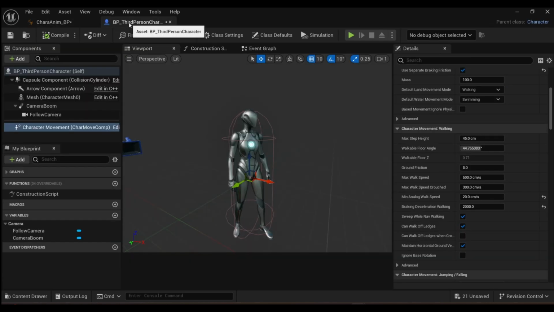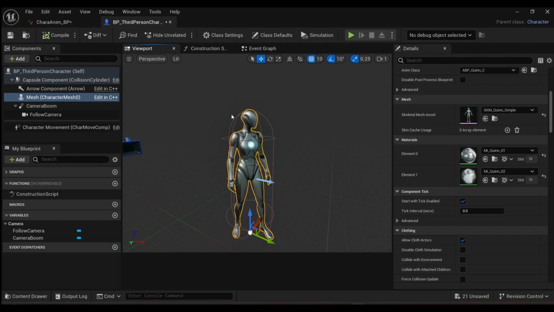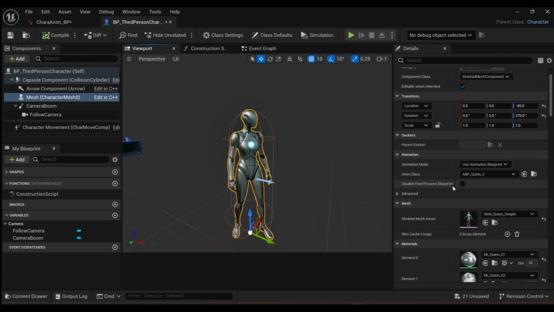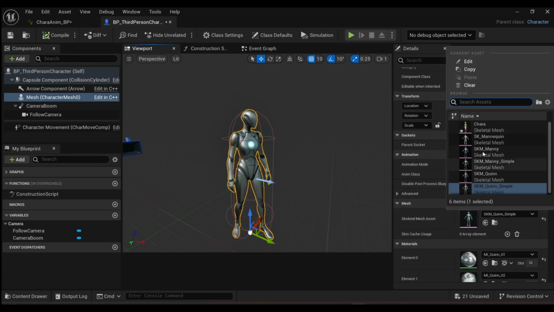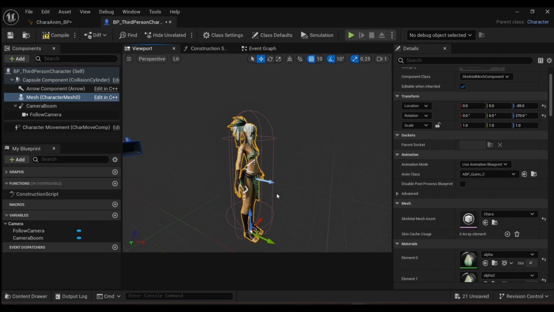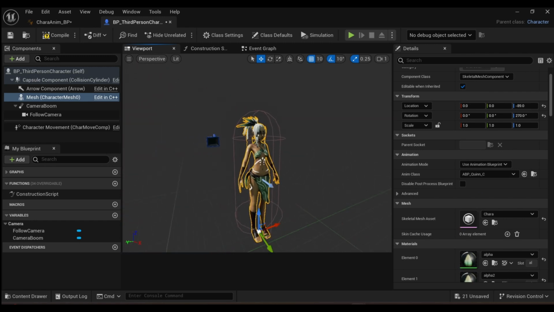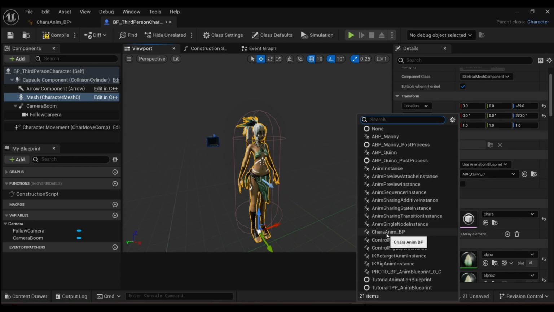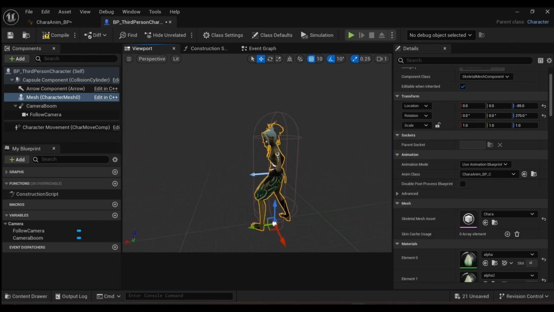Now what I'll do is I'll go to our third person character blueprint. All right. Now I'll click on the mesh here. Okay. Now over on the right hand side, there's a few in the details panel. There's a lot here. But what we need to do is change the skeletal mesh to Kara. There's Kara there. But she's still like she's froze. We need to change her animation blueprint to the one we just created. This one is set up for the mannequin. So in the anim class, click on the drop down and we'll look for Kara anim underscore BP because we just created it. I click on it and now she's in her idle state.